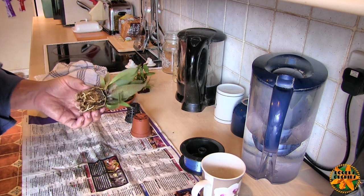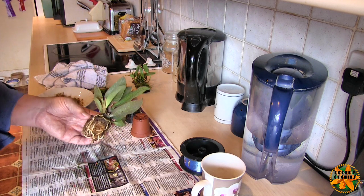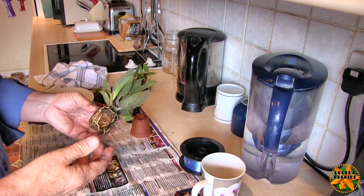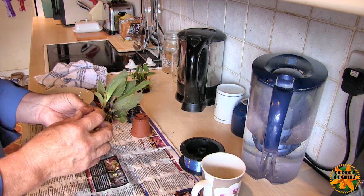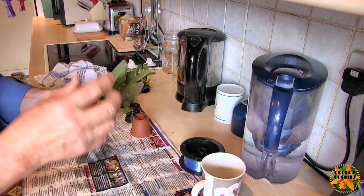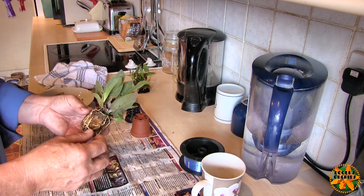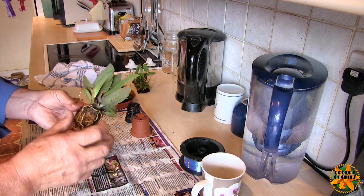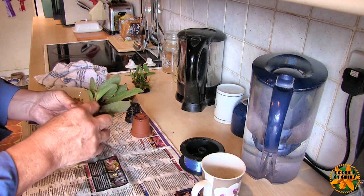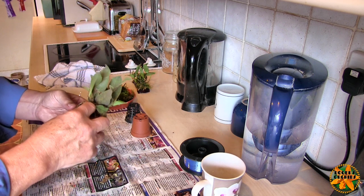These don't like their roots being disturbed. But you have to sort of stop and think, what is disturbed? Is taking old moss off and replacing it with some more moss a major disturbance? Now, taking it out of moss and putting it in bark is, or yanking it off of a mount is, or taking it out of a clay pot where it's attached is disturbance. But I'm not happy to leave this moss there, I'm afraid, so I'm taking it off.